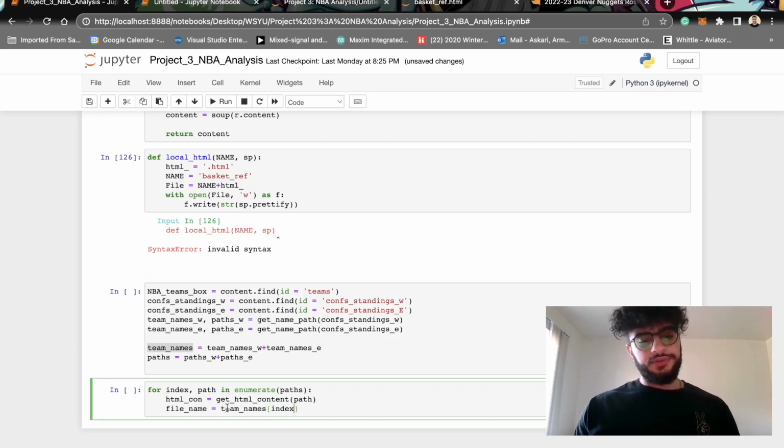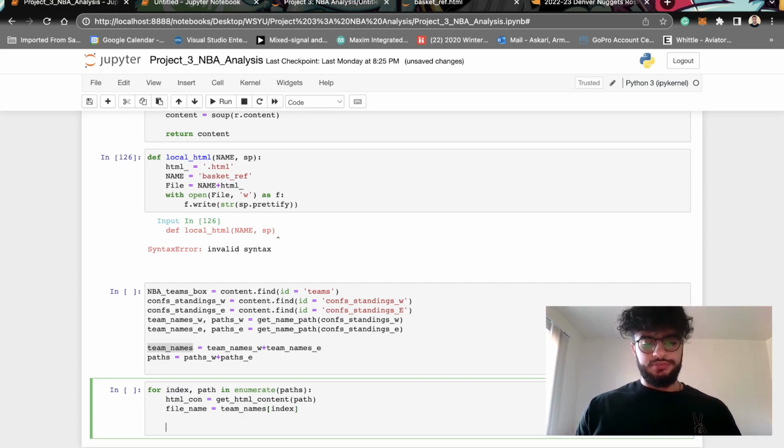So if you're not familiar with the enumerate method, what it does basically is go through a list and also give us the index for each element on that list as it's going through them. So basically the first index right here just gives me the index of each element in the list that we are looping through. I hope that makes sense.